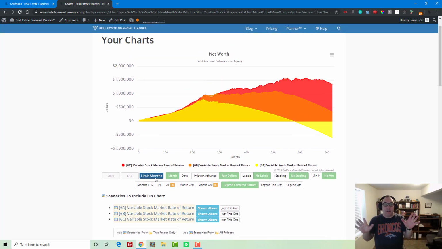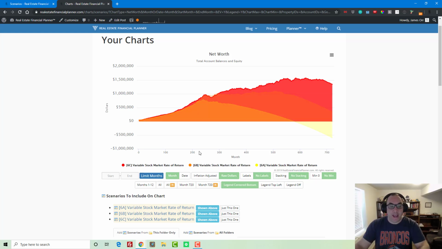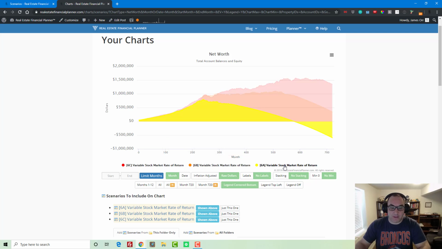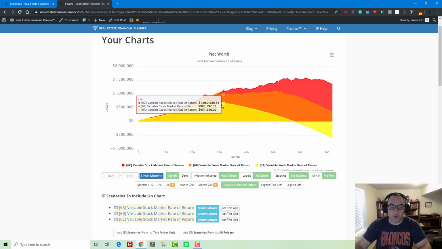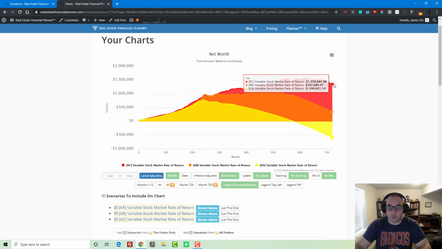And it's random. I couldn't have planned this. But this works out remarkably well. It shows you that these are 3 of the exact same scenario. You're collecting Social Security. You've got that little side hustle for 20 months. You stop working after you're 60 years old. And it shows you if the stock market goes with you, then in the red example, it looks like you have enough money to get you to 100.